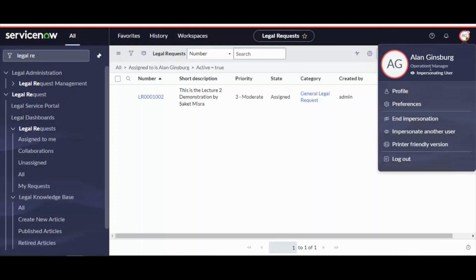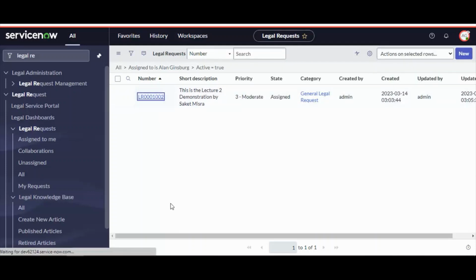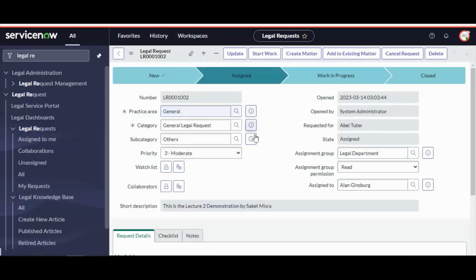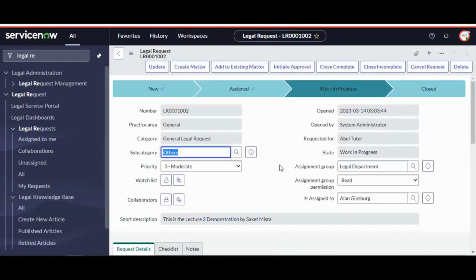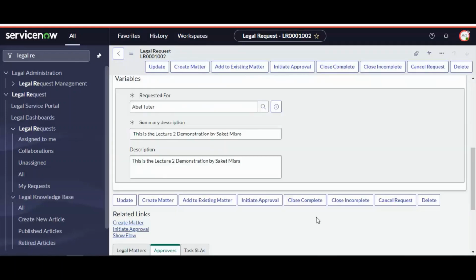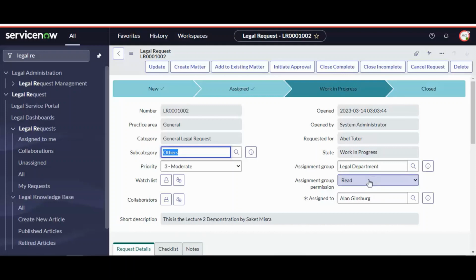Now I impersonate as Alan. So Alan is working on this case. He starts work. When he clicks on start work, you can see the person is set, which means Alan has started working on this case.